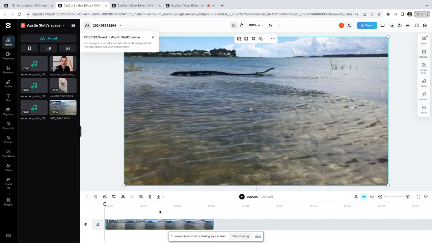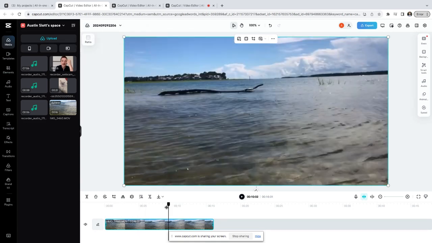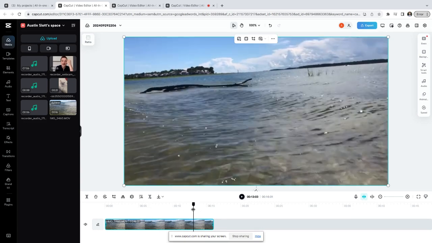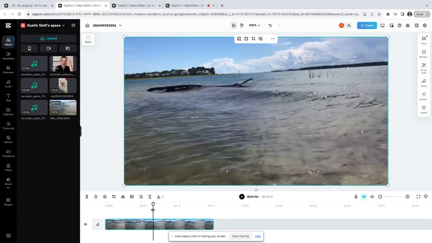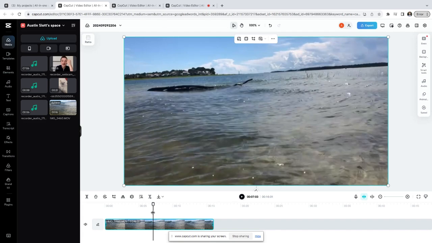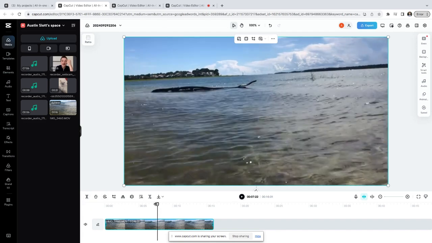So here we go. We've got a little 16-second video. Again, just like Riverside, I can use my scrolling tool to go to different points in the video. Let's say I want to chop off the back half of this video, somewhere here in the middle-ish. Choose the desired point in the video you want it to stop.